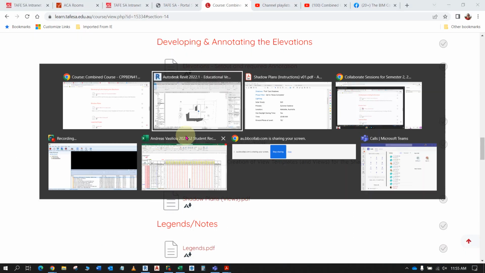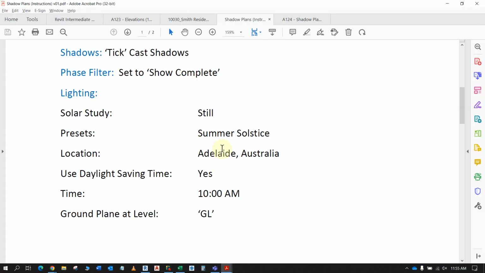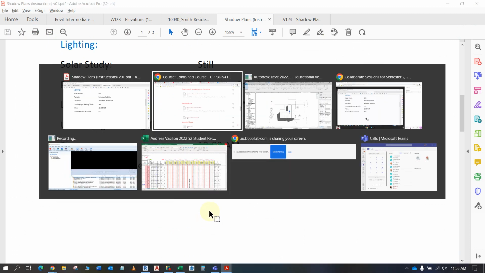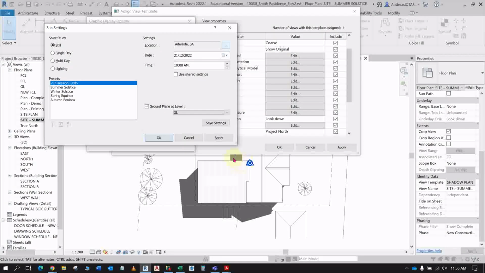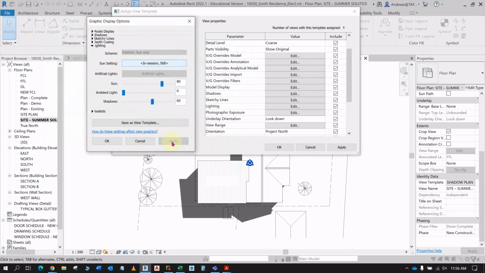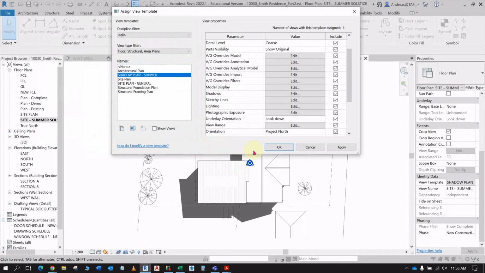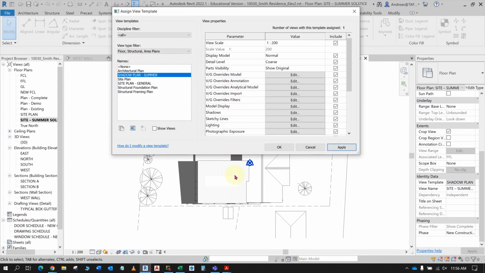I don't think there's anything else we've got to do. Done that, done that, done that. Okay, we're good. So we just go back and go okay, and you can apply here. I don't know if it will change much. Let's see. It changed a lot. So that's what the summer one looks like.